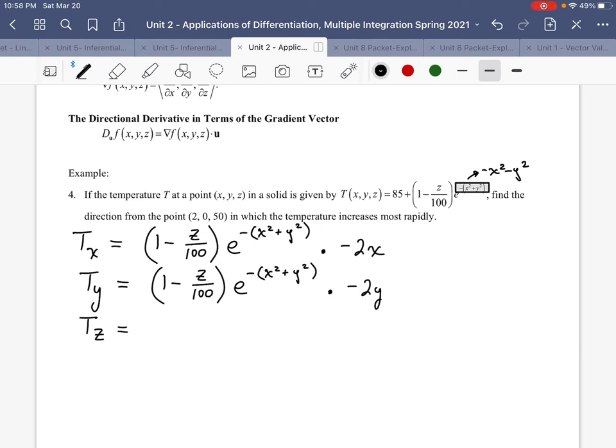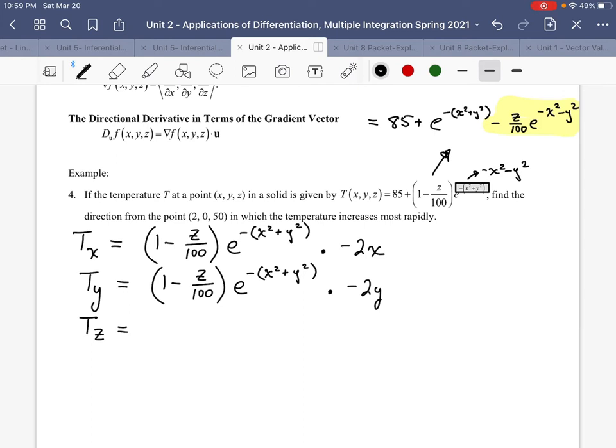When we differentiate again, the 85 is going to be irrelevant. But now what we might want to do is think of this whole expression in distributed form, just to make life really simpler. We'd be looking at e to the negative x squared plus y squared minus z over 100 e to the negative x squared, I'll write it as negative x squared minus y squared. The reason I don't really care how this one is written, and I'll even leave the 85 there, is that both parts, the 85 and the e to the negative x squared plus y squared, are going to be treated as constants when we're differentiating with respect to z. So I'm really only caring about this piece right here.